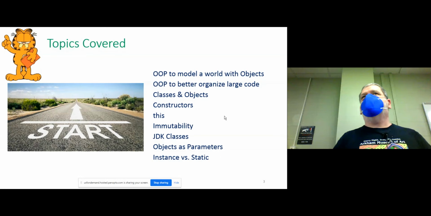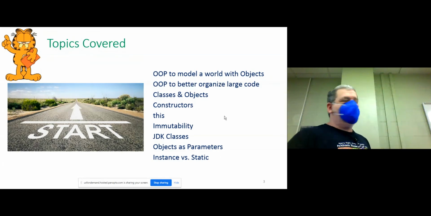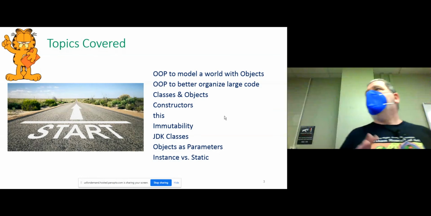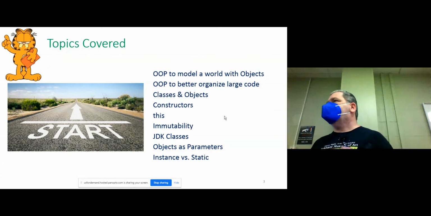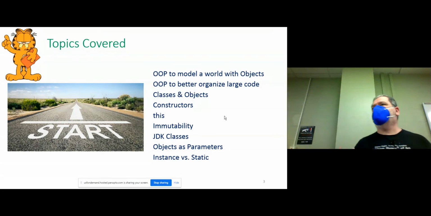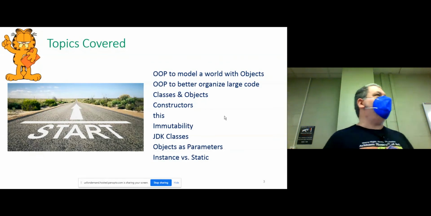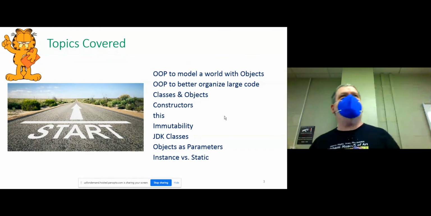And then we're going to talk about some topics that, again, some of them were already introduced. The this keyword; this is a keyword in Java. I didn't mention it at all. It's something that is common to every object-oriented programming language. At least every one that I know of has an equivalent keyword. For those of you who took Python, maybe you use the keyword self, if you remember. That's exactly the same thing. This in Java, self in Python.